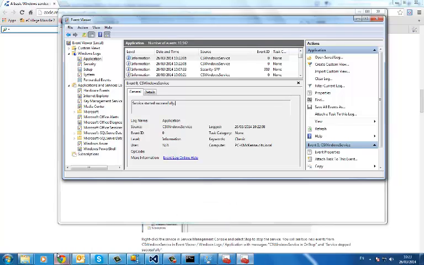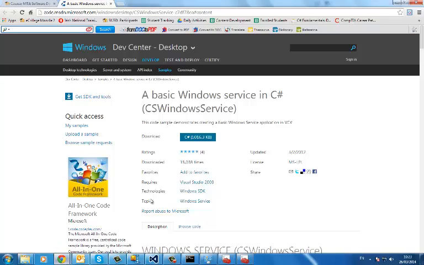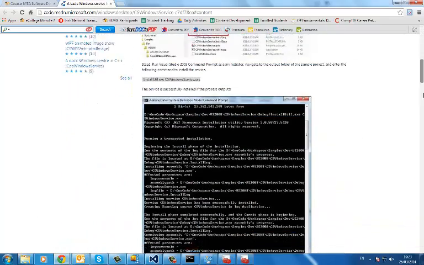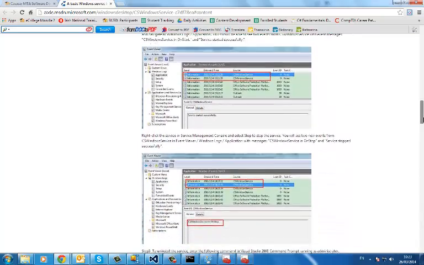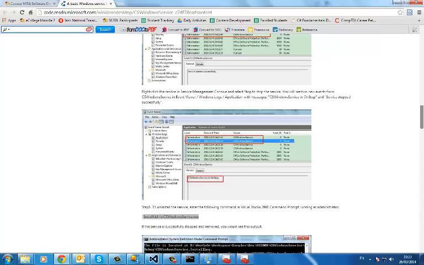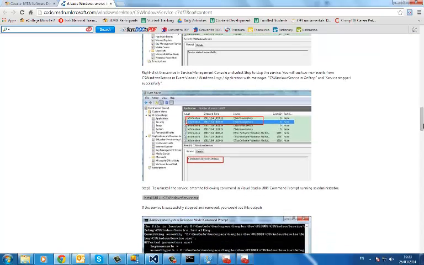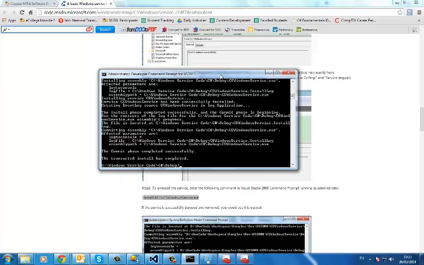So if we just go back in here, we've started the service, it's running correctly, and it's in the background. There's no GUI to look at, and we're just running it from the command prompt. This service didn't actually do anything. It was literally just to show you how to run a service in Windows, how to start it, and how to view the log file.